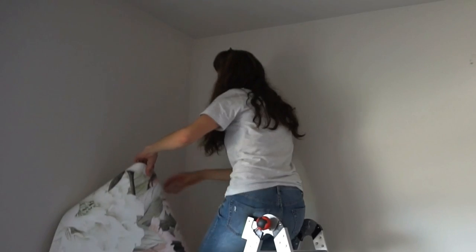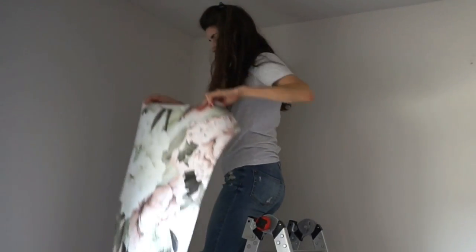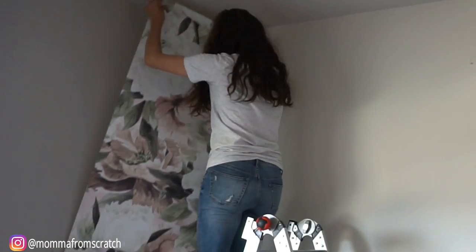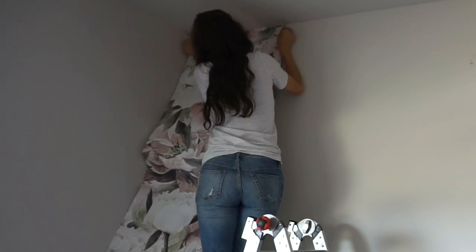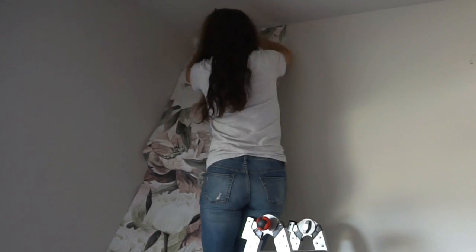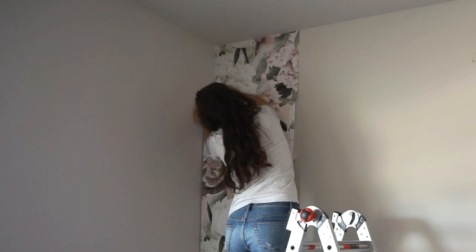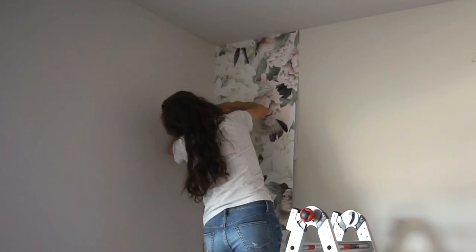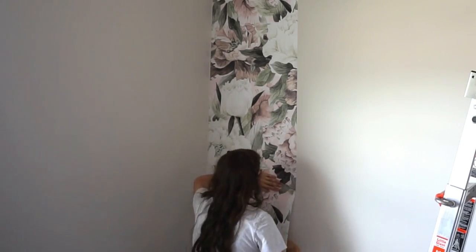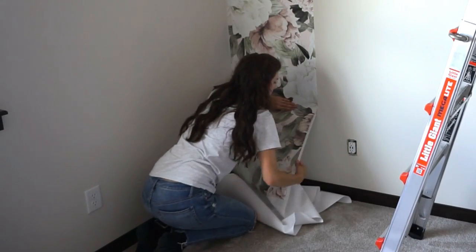This wallpaper is so easy. It's literally just peel off the backing, stick it on the walls, and then they give you like a little spatula to even it out and make sure you have no bubbles left in the wallpaper. And if for some reason it goes on crooked or you make a mistake, all you have to do is peel it off and re-stick it on. It is a very nice wallpaper. I am so excited to use this. I would love to get some more and transform the rest of the rooms in my house with it. And they number everything so you know exactly which paper comes next.